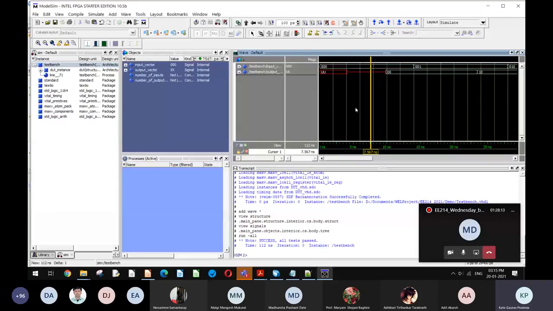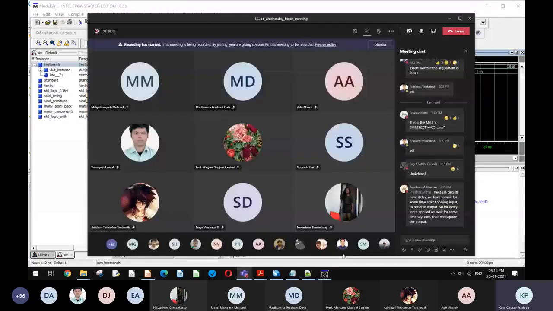Yeah, it's correctly written that because the circuits have delay, we have to wait for some time after applying the input to observe the output. But what does this XX mean? I can see this X in my output. So what does this mean? What should I interpret from this?